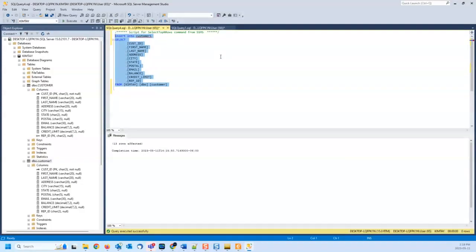Why will it not be able to insert? It will not insert. But why?